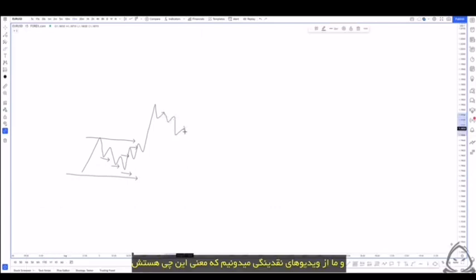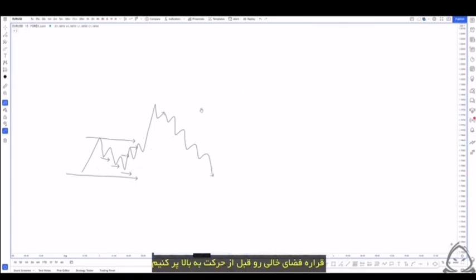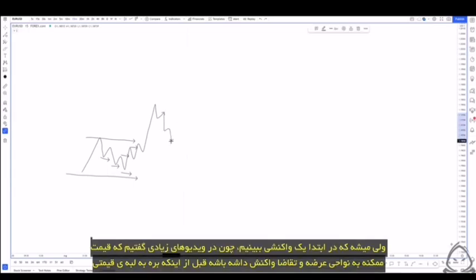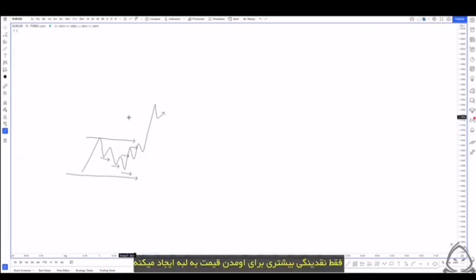And we know from the liquidity videos, what does that mean? It just means that we're going to be filling internal range of liquidity. We're going to fill a liquidity void before we move to the upside. But what we could see initially is we could get a reaction, because what we've said in many videos is that price may react off of supply and demand zones before it commits to an extreme. And what does this end up doing? It just ends up building more liquidity for price action to come down to the extreme.